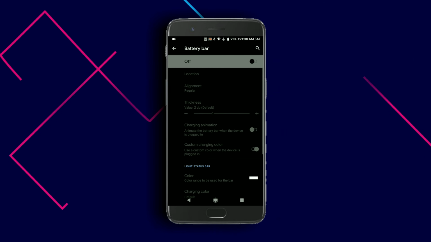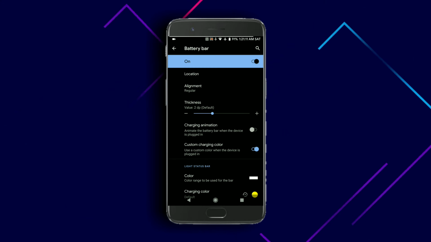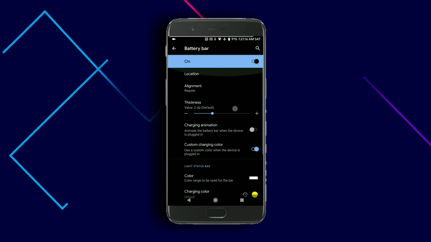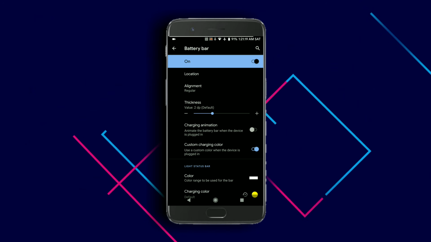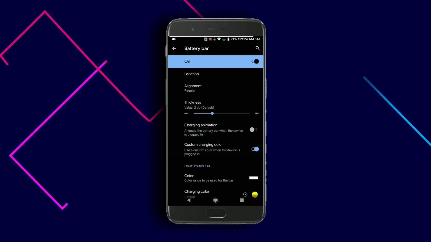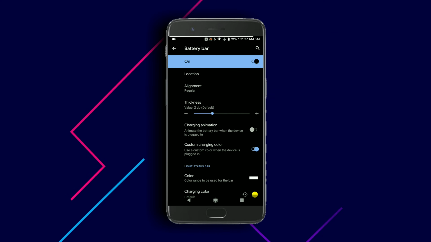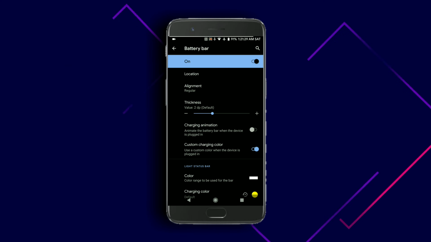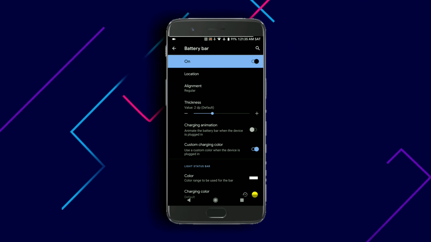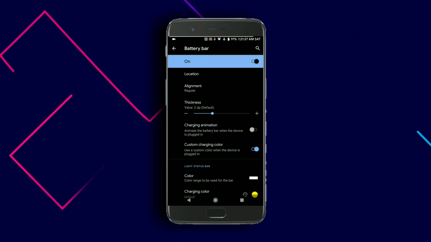And we also have the battery bar. So if you enable it, it shows the battery. If you have used the exposed module status bar download progress, by the way, if you are not using that, definitely check it out. I'll put a link in the description for you guys to take a look at it. It's kind of similar. If the battery is 100%, the bar covers the entire width of the screen, and depending on the battery percentage, that particular percentage of the width would be filled.